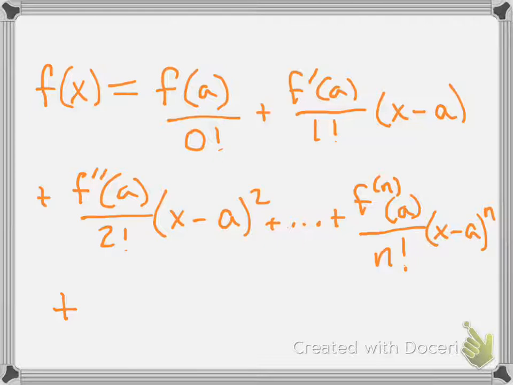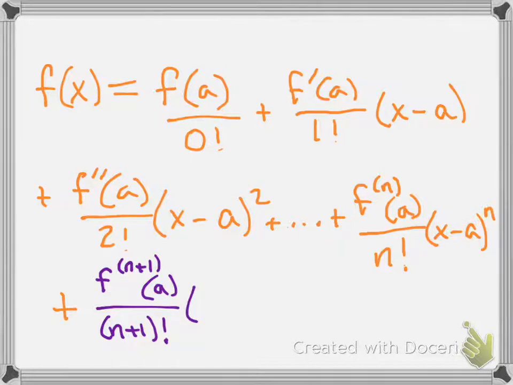Now normally at this point it's just a plus dot dot dot, or rewrite this in terms of its summation notation, but I want to write out one more term because it's the structure of this one more term that's going to help us remember what the structure of the Lagrange error bound is. And so the next term, if we're just to follow the pattern, would of course be the n plus first derivative of f at a divided by n plus 1 factorial, and then all of that times the quantity x minus a to the n plus first power. And of course that series would continue on like that forever.